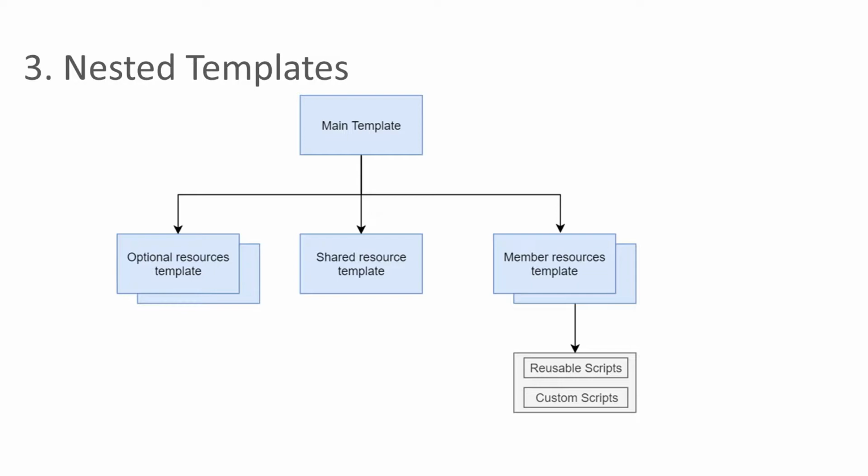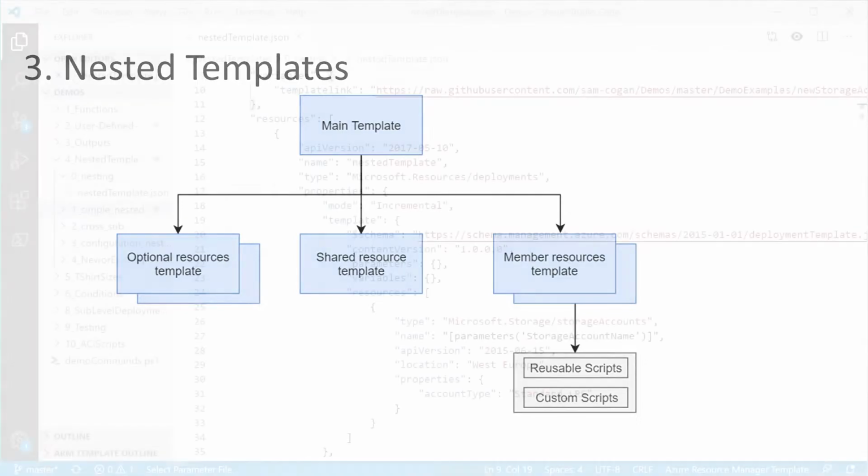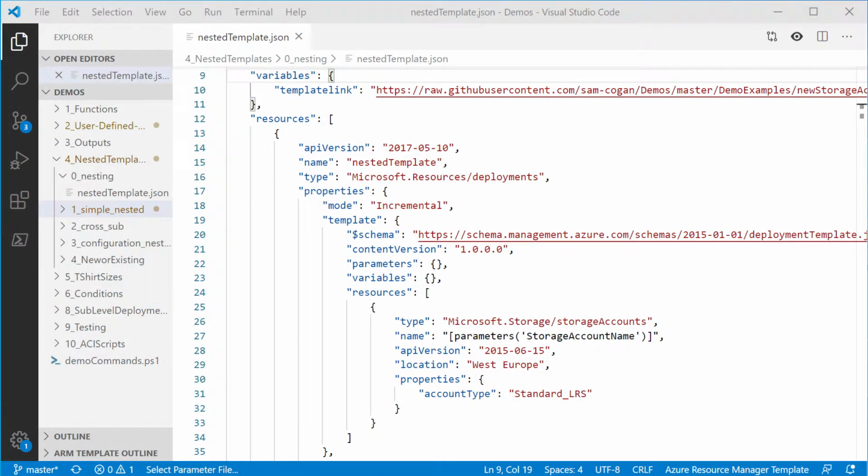You can also do things like storing configuration in templates. So you can import a particular configuration template for the resources you're looking to deploy. So let's have a look at how nested templates actually work. There are two ways you can define a nested template within your top-level ARM template. You can either do it inline, or you can call out to an external resource.